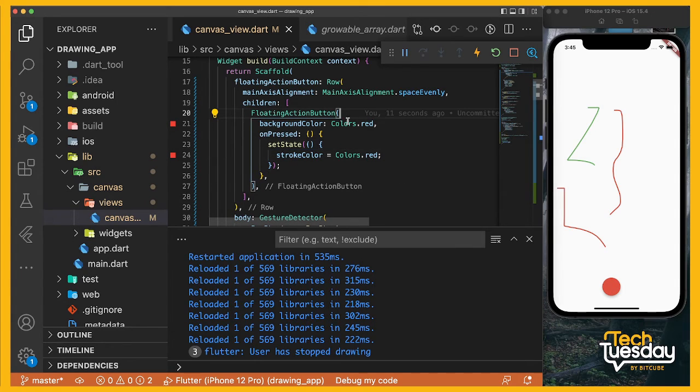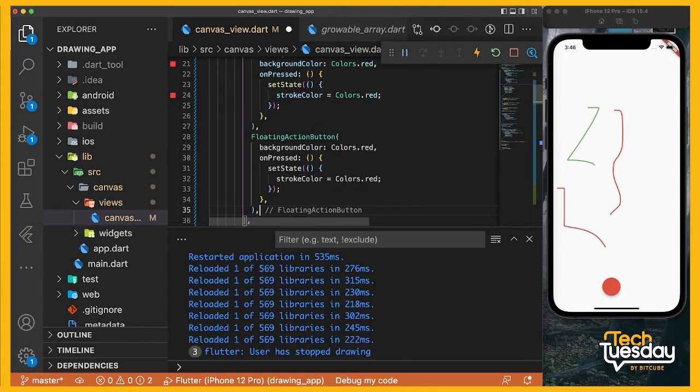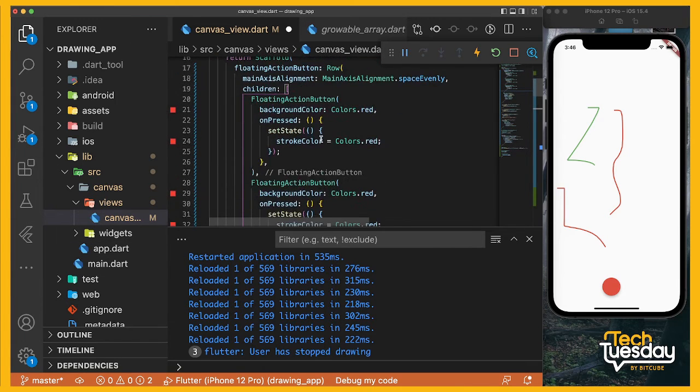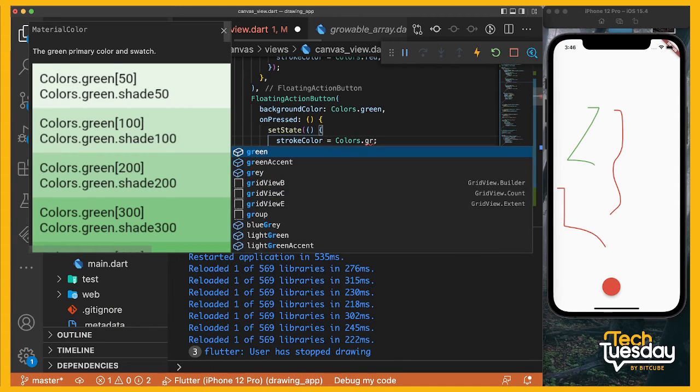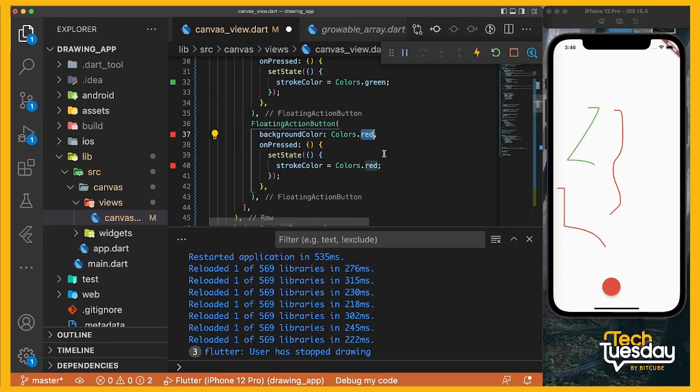So let's add 3 or 4 more buttons. I'll just copy everything over. Again, if this was a production level app, we would move it to the widgets. But we're not going to do that because we're super lazy. We'll call it green. Make the color changes to green. We add blue.